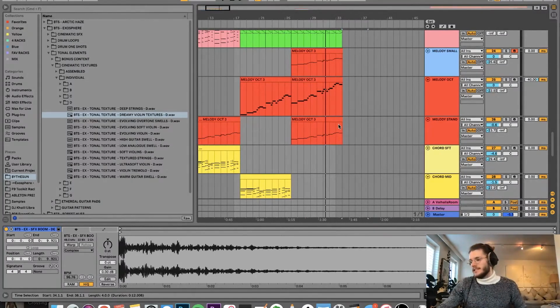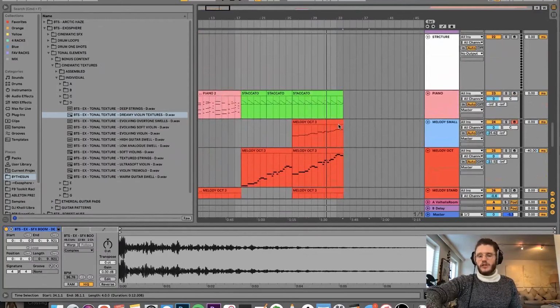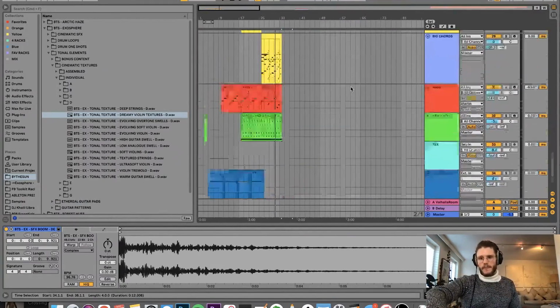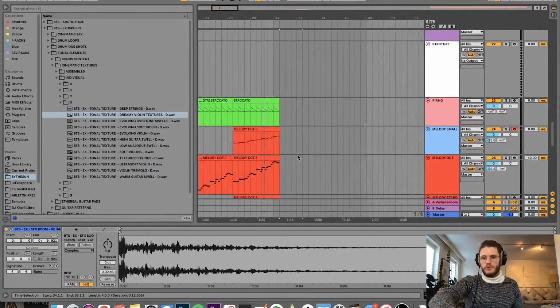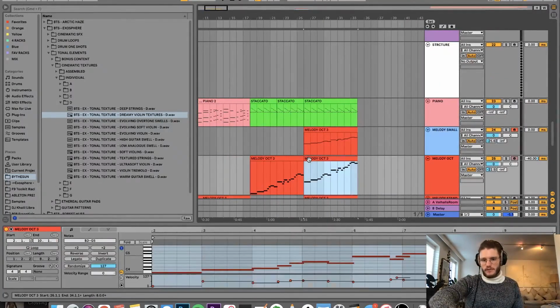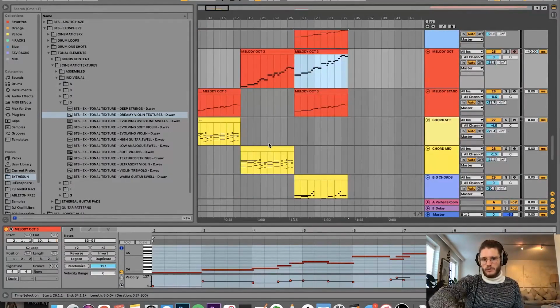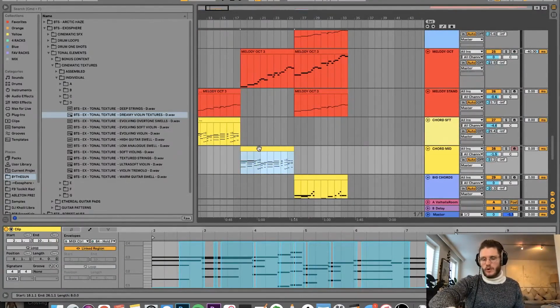When quantizing, I'll go back and try to humanize it, because listen, none of this is going to be used in the final track. Usually when I'm not streaming and I want this to be a smooth performance, because I'm on a laptop after all, I have my whole template under here. So I can just move this into my strings, my first violins. I'll move this into my horns, my choirs. So I use this as a guide for which elements I move things down into in my main template. So this is the starting point.